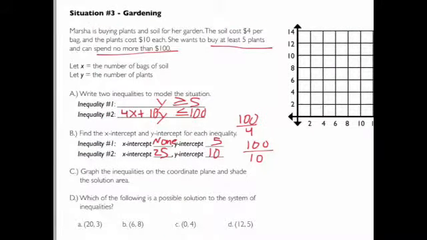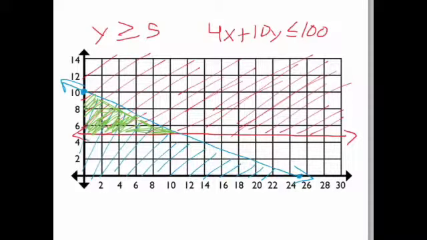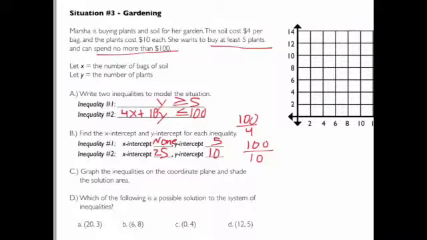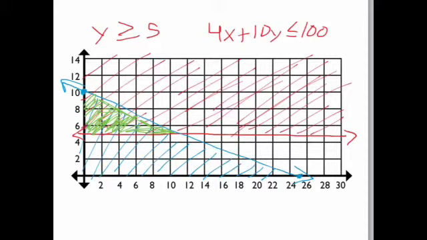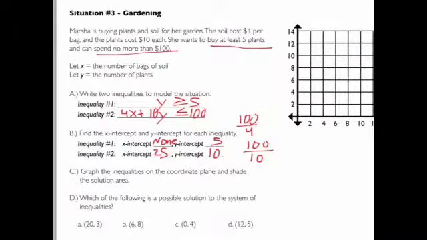The next one is 0, 4, which is right here. That is not part of my solution space. And the next one is 12, 5. So 12, 5 is actually right here. And if you look at that part, that's actually where those two lines should have met, right there, which is actually kind of a pain to see. And if you were to check those numbers, put 12 in for x and 5 in for y, you'd get exactly $100, and that is at least 5 plants. So that's going to give me my answer for D on that section.